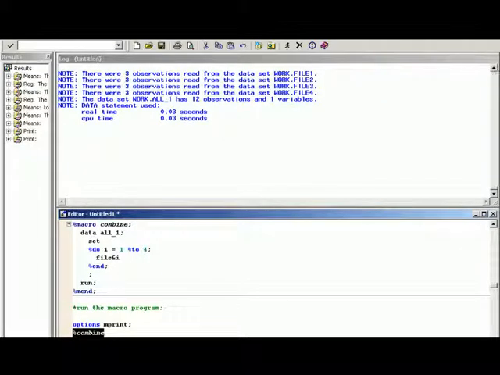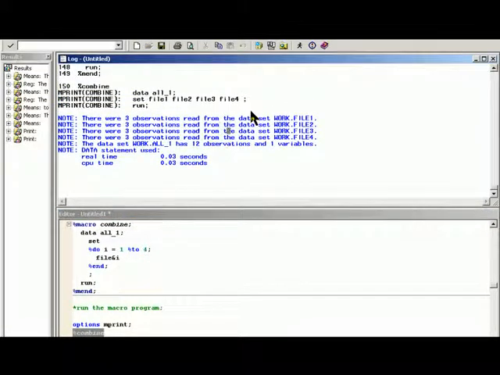So when we execute it, we see that this is when it does the substitution. And when it does the substitution, here's the data step, here's the set, here's the run, here's the semicolon on the run statement. And if I put a semicolon here, it's kind of like putting a semicolon right here, and you go, I don't need to have two semicolons at the end of a run statement, so that semicolon isn't really necessary.